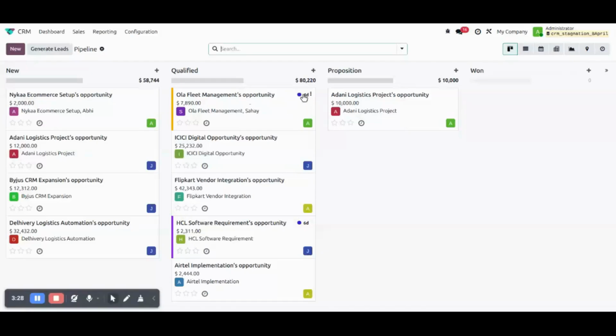So this shows the stagnation behavior we have set, and this is the stagnation days of this stage. And this strip shows the stagnation state, like this yellow strip shows the threshold of this opportunity after the entry date.